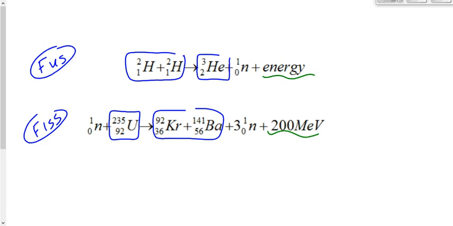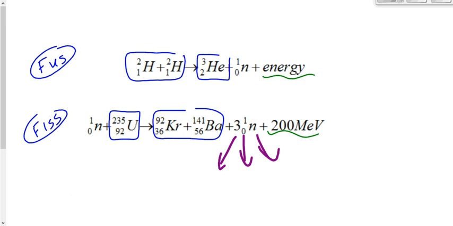So what we want to do is take these three neutrons that we get down here as products, or daughters, and cause them to get absorbed by three more uranium-235s, which will cause 9 neutrons, which will cause 9 more reactions, which will cause 27 more neutrons and 27 more reactions, and so on and so on. That's a chain reaction, as Kyle called it, because the products of one reaction cause more reactions.